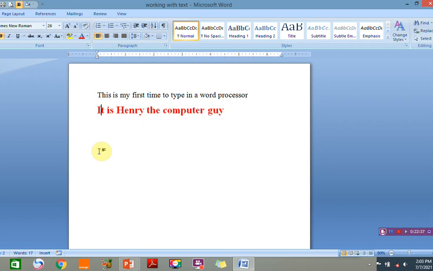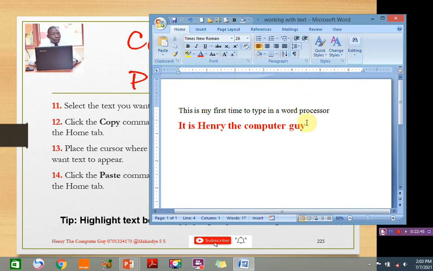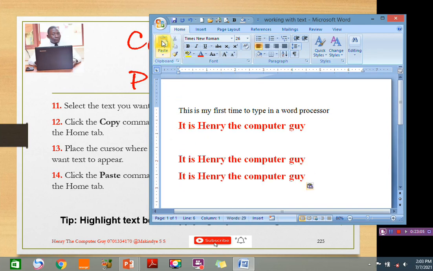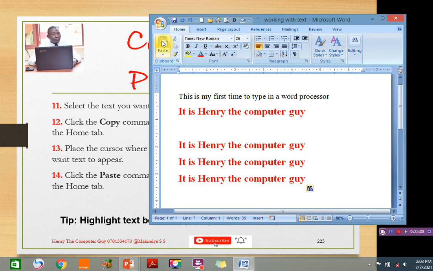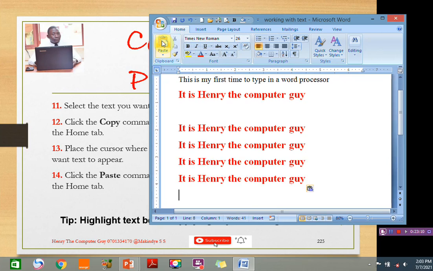Let's say down below here. I will click there. Then I will come on to my word. For example, it is here. Remember, I've said we first of all select it. Then we come to the copy and click on that copy. Shortcut for copy is Ctrl+C. Then I'll go to the location where I want to paste that information. Let me say I want it below. Then I'll come back to my paste. I can paste it multiple times so long as I copied it already. That is the copying and pasting.